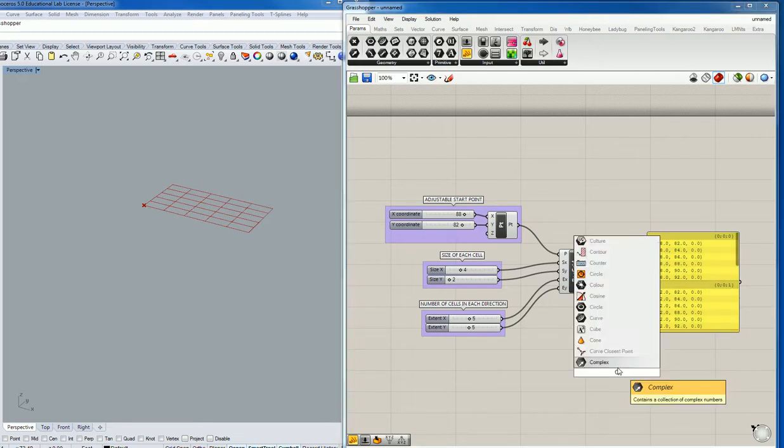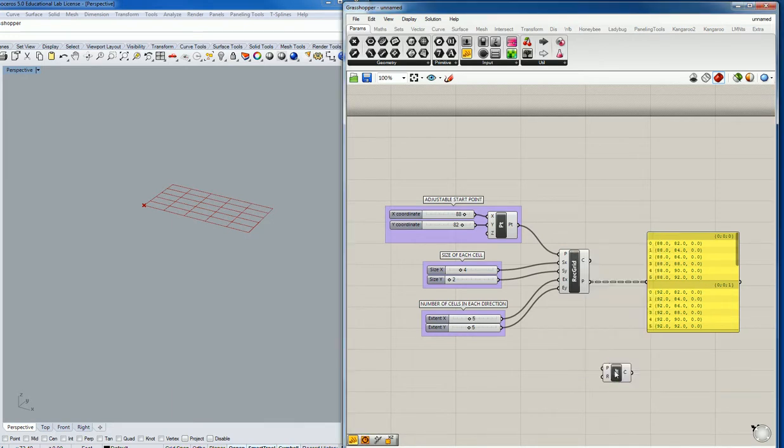Circle. That's right. So circle. So there's my circle component. And what I'm going to do is read my input. So P, right, is the plane, the location of where the circle is going to be. And R is the radius. So I have to hold the shift key down so I can feed this position into that component. And now you can see that I've got one circle on each of the grid locations. Okay? So everywhere there's a point where they start from, it's dropped a circle on there.